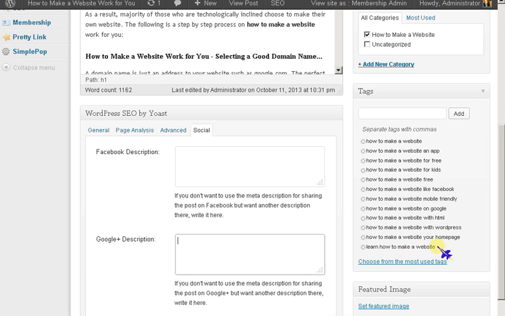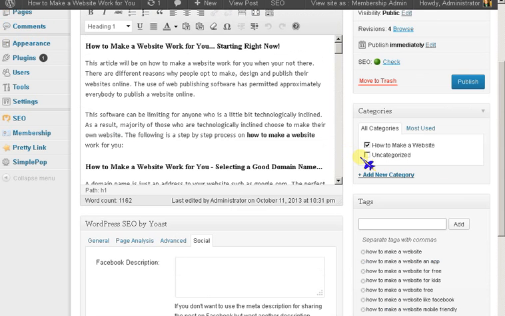Now, as far as these keywords over here, these tags, you have to harvest these. You can go to the Google AdWords tool, or whatever they call it now. They're always changing it to something else. Go there and use their tools to get some keywords that piggyback on your keyword. How to make a website is the core. You can see it: how to make a website for kids, how to make a website like Facebook, how to make a website mobile friendly, how to make a website on Google. That's what it's all about.